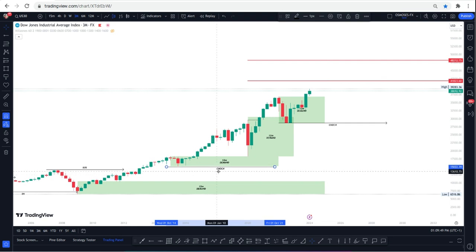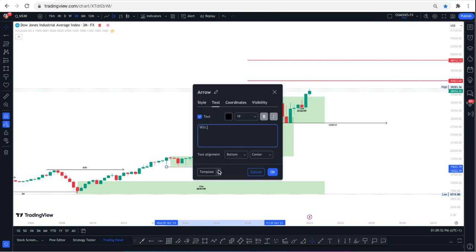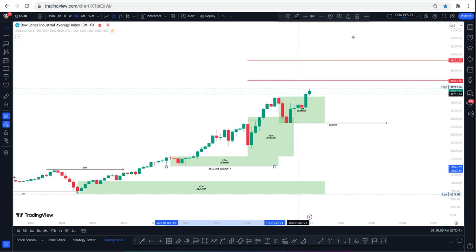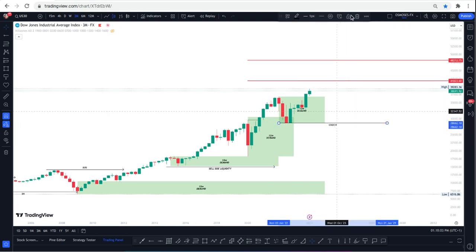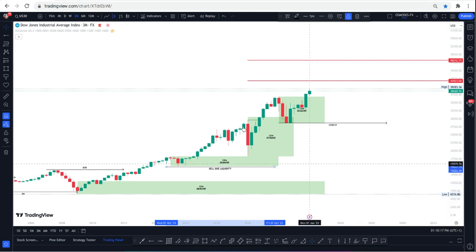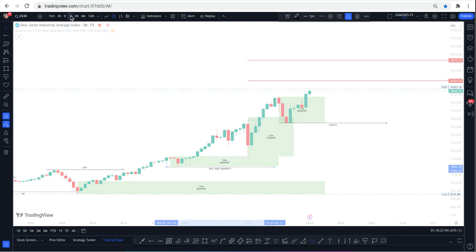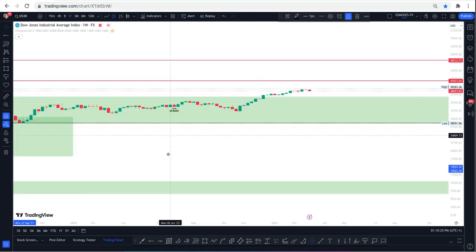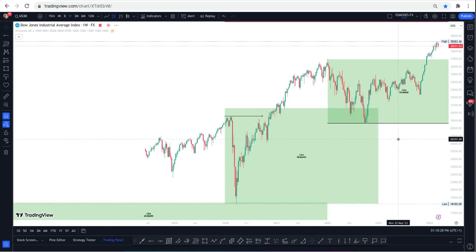From here you can see sell side liquidity, and I'll lock this down, and I can also lock this. So if I take out this low, then I should be looking out for this low to also be taken. So let's go down to weekly. We've dealt with everything on monthly.